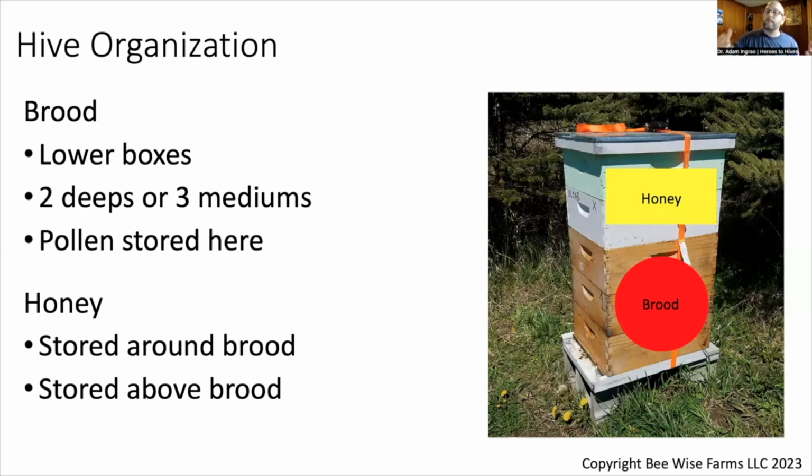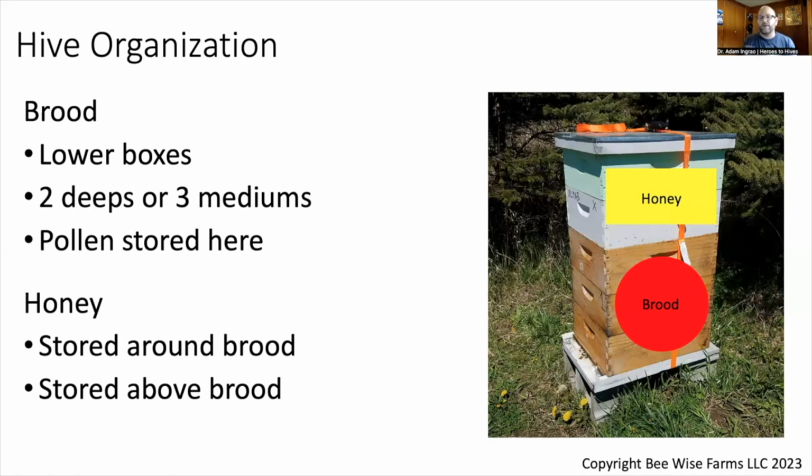But essentially, a brood chamber of a fully functioning colony, when it's maxed out in size, is usually going to comprise about 2 deeps worth of space. So 9 5/8 inch is how deep each deep box is. So 2 of those is going to accommodate essentially your entire brood. If you're using mediums instead of deeps, it's going to be about 3 mediums, the equivalent of 2 deeps of space. The bees don't care if you're using mediums or deeps. It's just space. So 3 mediums makes up 2 deeps worth of space. But that's essentially going to be your brood chamber.